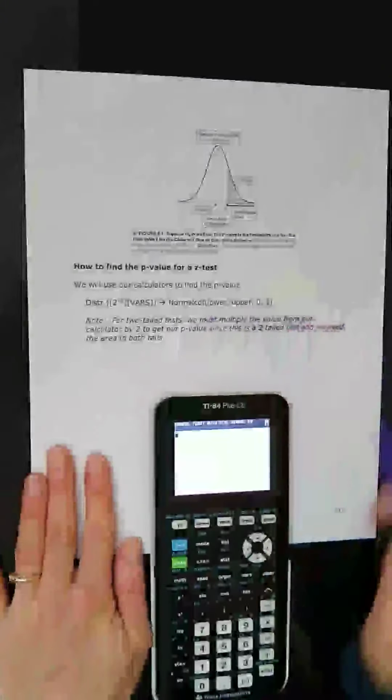So we can also use our calculators to find the p-value. Okay, we just used table 5, but we can also use a function in our calculator. I do not think we have used this function before. I think this is the first time we're seeing this. This is still in the variables menu. So it is normal CDF, so second vars.